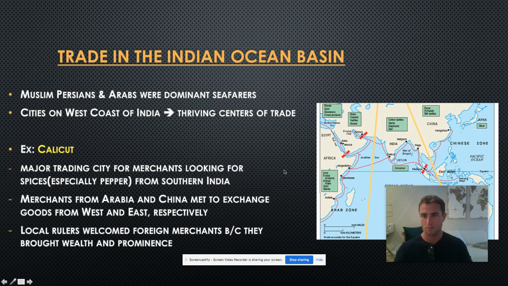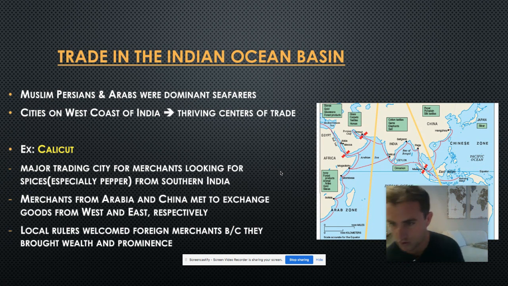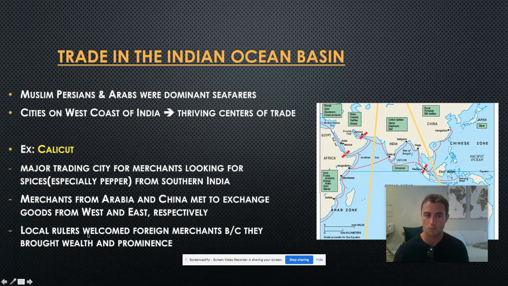And I know we've done this slide before, but there are some of those cities that you just have to remember because they're so important pieces of evidence. Calicut is really important, looking for those goods from India like pepper. Also down at the bottom, remember, this is kind of our first example of state-sponsored trade. While Calicut isn't a state, it's a city. The local rulers are gonna allow free trade. They're gonna allow for foreign merchants to come in because it's so beneficial to their city, bringing all of these wealthy goods to their city.